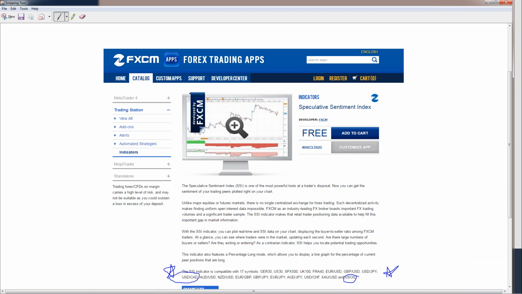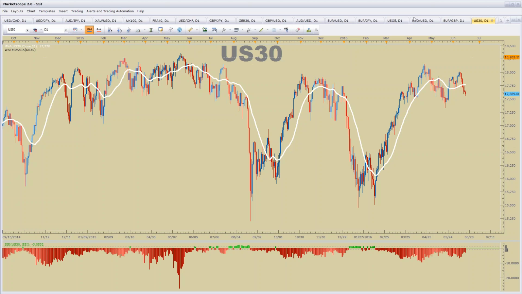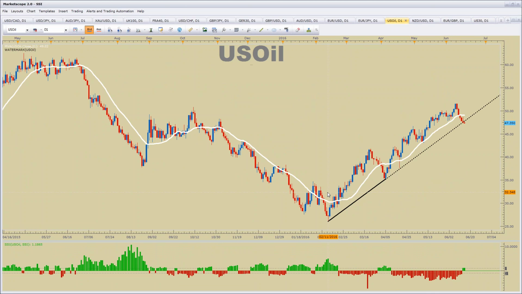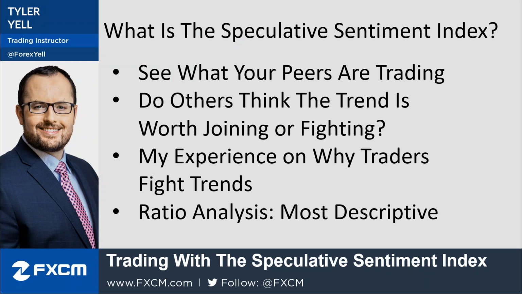Olawol asks about U.S. oil, and we will be looking at it as well. Any of these tabs up here, if you see it on the chart, it's an indicator that quite simply has it there. This is what it's going to look like, and again, we'll explain this in more detail later. About 2/3 of you, actually a little bit more, said that you're not familiar with SSI, and it is my pleasure to introduce this indicator to you, as well as answer questions that you have as we get up and running.